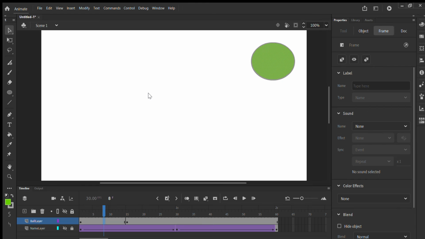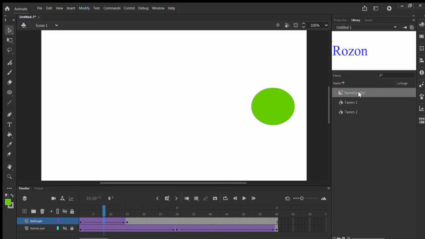See what it says, convert selection to a symbol for a tween? So you have to convert it to a symbol for this to work. The easiest thing to do is click OK, and then it actually creates these 2 tween things in the library here. I'm not crazy about doing it that way myself. That will work, but that's not how I would do it. So I'm going to undo what I just did. I don't know if I can actually undo that whole thing.